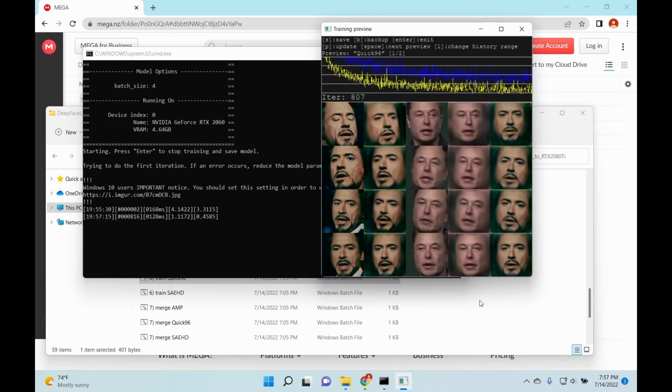But it does use a lot of GPU power, so you can let it run overnight, let it run however much you want. You can always pause it and then continue it when you're not using your computer.